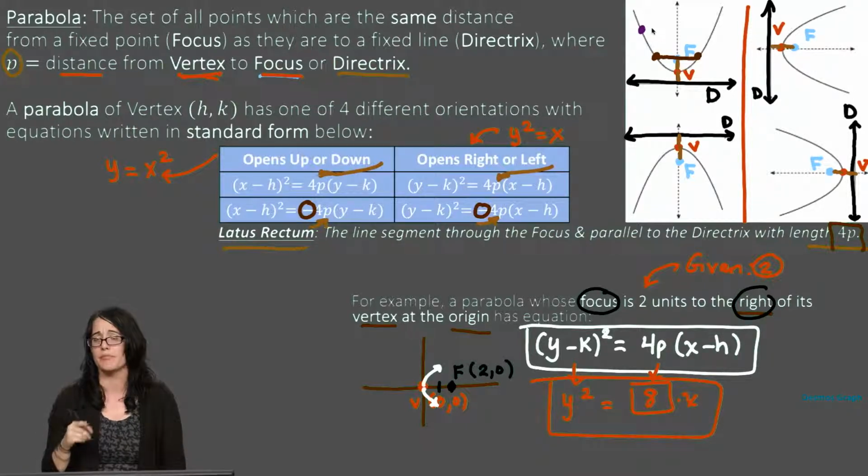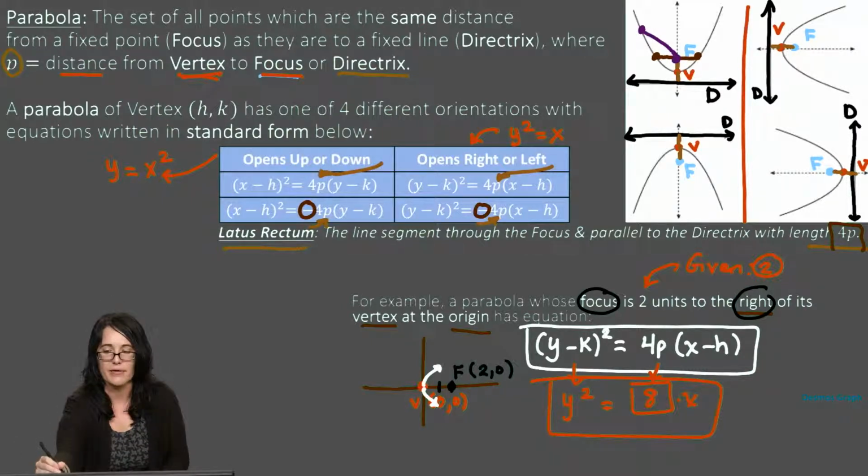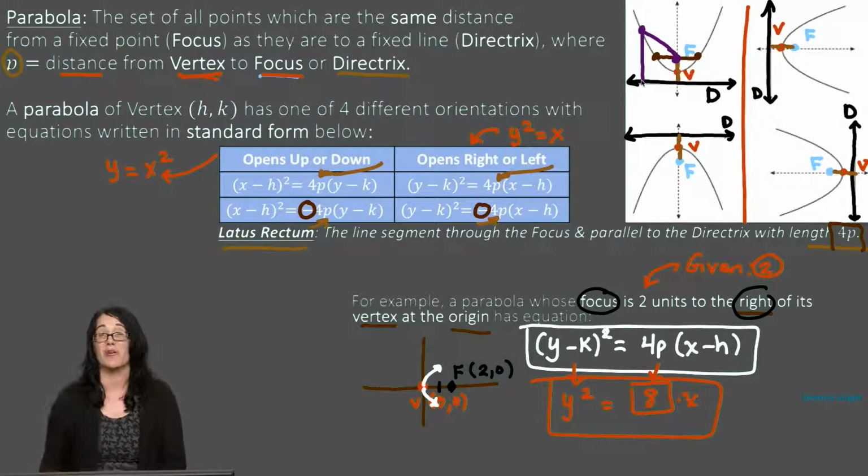It turns out that if this point is truly on the parabola, if I were to measure its distance to its focus, which was right there, and measure that number out, let's say that number was 4 units. And then if I were to take a line segment from that point down to the directrix, it better also be 4 units. They have to be the same. And it doesn't matter which point I pick on the trajectory of the parabola, the distance from that point to its focus and from that point to its directrix better be identical. If it's not, then we don't truly have a parabola. So that's what we mean by a parabola, and that's why we have to have the focus and the directrix.